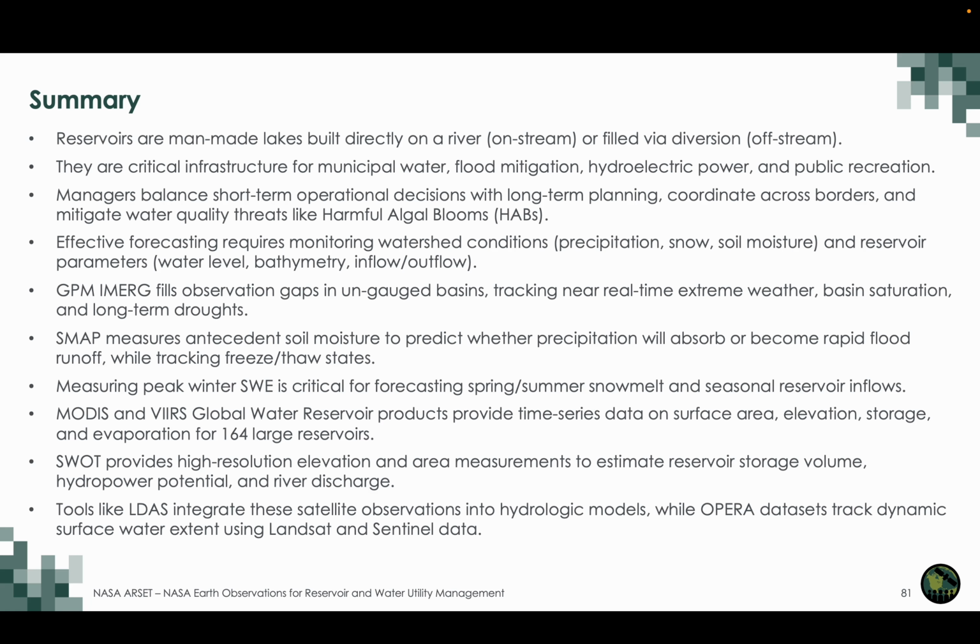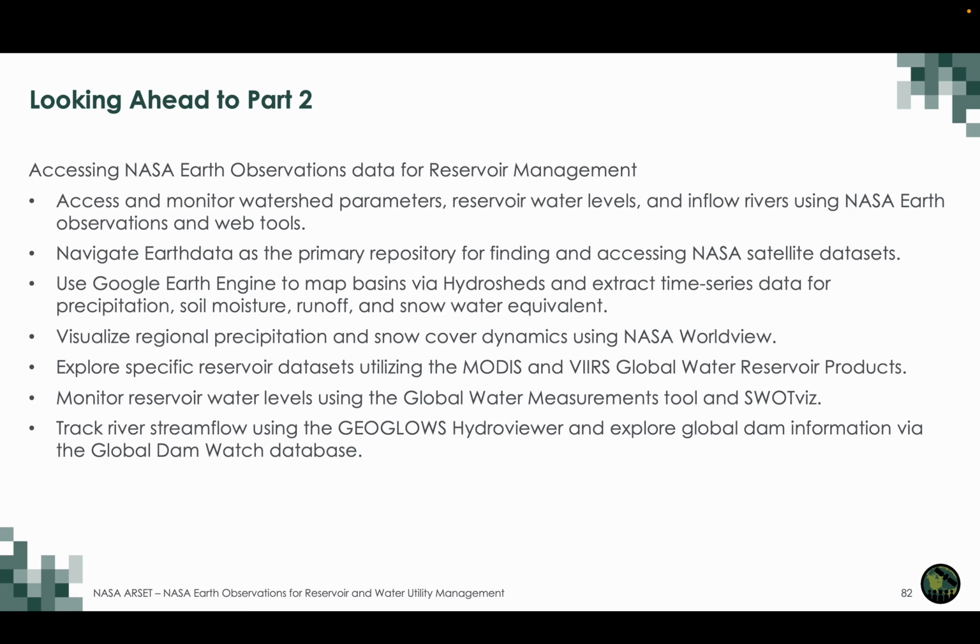Moody's and Weir's global water reservoir products provide time series data on surface area, elevation, storage, and evaporation for 164 large reservoirs. SWOT provides high-resolution elevation and area measurements to estimate reservoir storage volume, hydropower potential, and river discharge. And tools like LDAS integrate these satellite observations into hydrologic models, while OPERA datasets track dynamic surface water extent using Landsat and Sentinel-2 data.